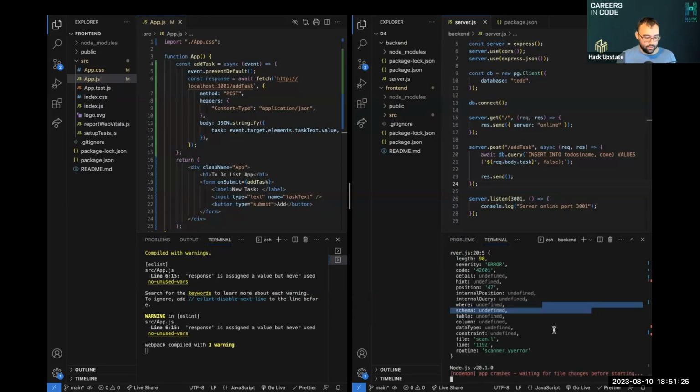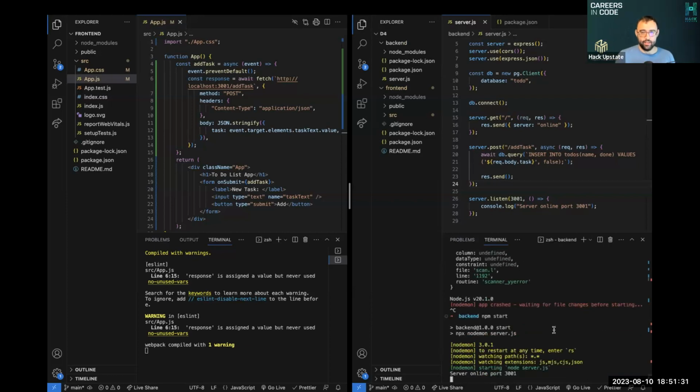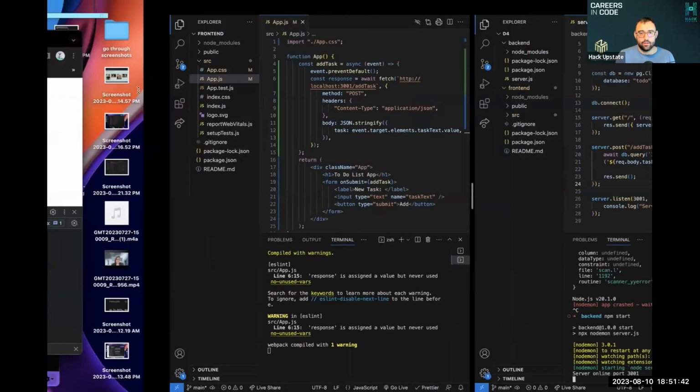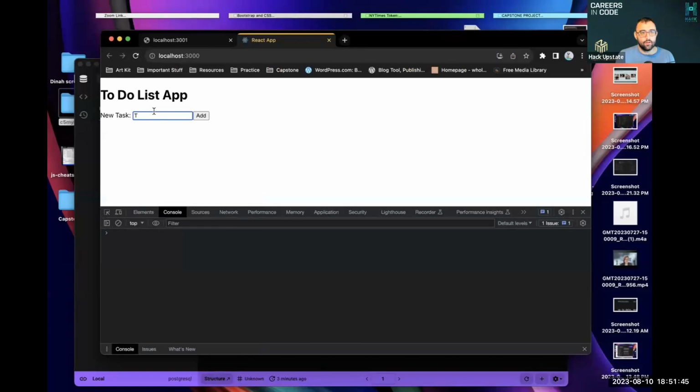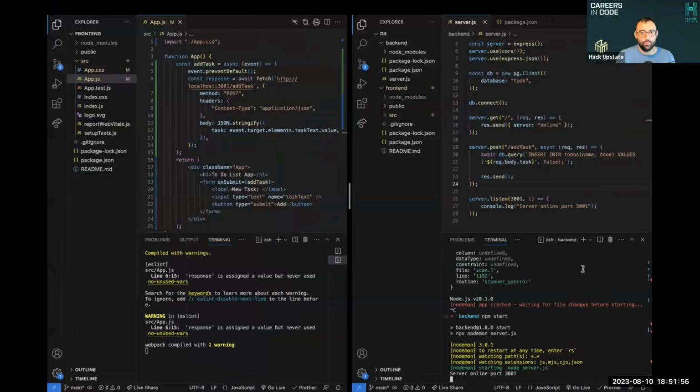We're just gonna clear it and Control C it to stop it, Control C to restart it. Then go back to your front end and try and add a task. And then go, yeah. Nothing. So there's got to be something wrong with your SQL query. Oh, but it's not.